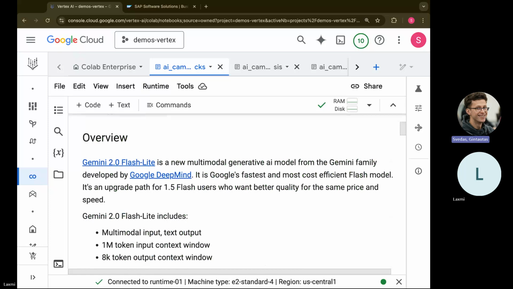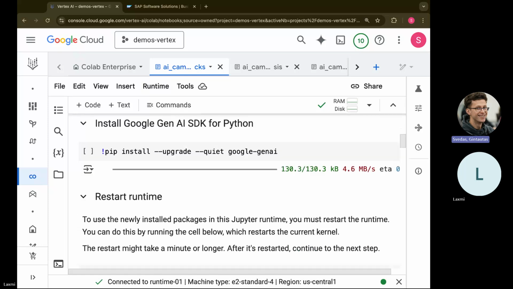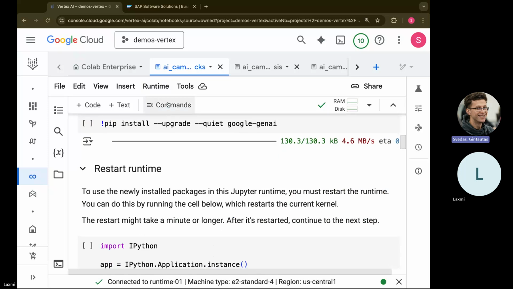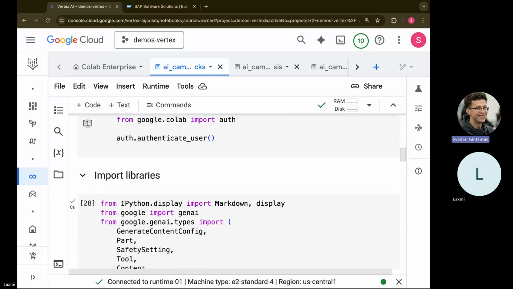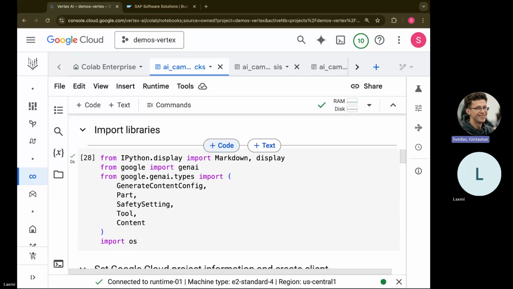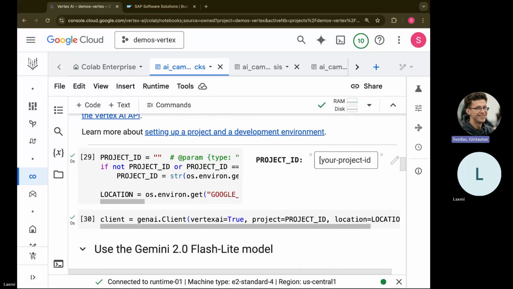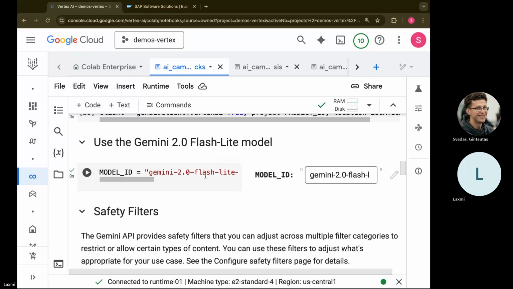I'll be sharing all of these notebooks on GitHub. You can take them and run them. When you log into GCP, into Vertex AI, you would see something like this at the top. This is what I called the project ID earlier. And then you've got different regions. I would be running it from US Central 1. As I said, do all the installations, restart, authenticate if you're running this from a Colab, create the client, and set the model.